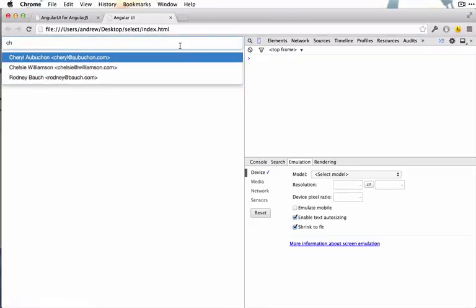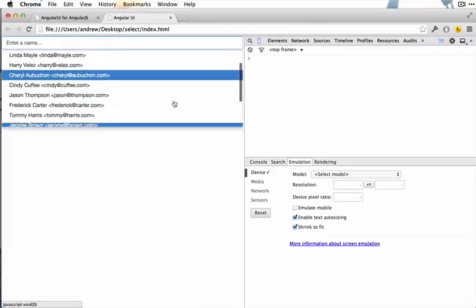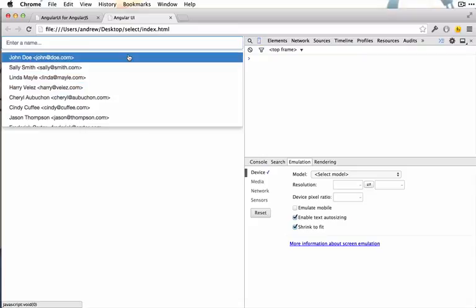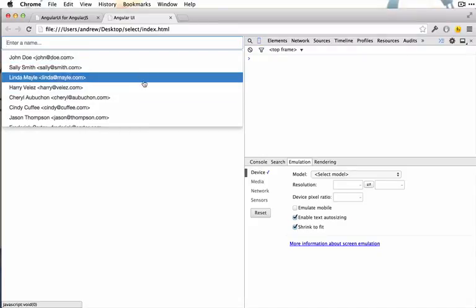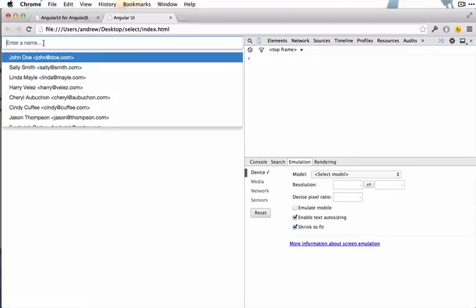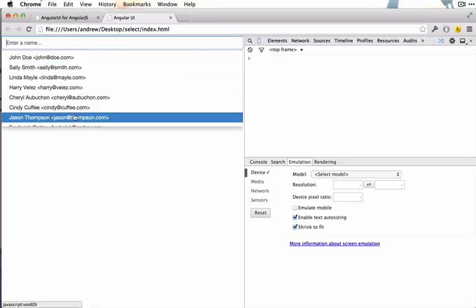Now, as I said, this data set that I have here is pretty small, so it may not be a great example of this, but you can use this with much, much bigger data sets. In fact, Angular UI Select can work just fine with huge data sets that you are pulling from the server as you do it, or even with data sets that are not really a hard-coded data set, but as you're typing in here, requests are being made to the server to find things that match to automatically populate this list.